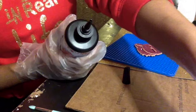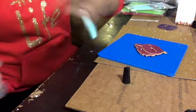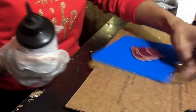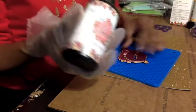Some gloves, and it comes with this little tip here, so it makes it really easy to use. And I have my little silicone brush with my silicone mat, so it won't get everywhere. And then I have my UV light over there.